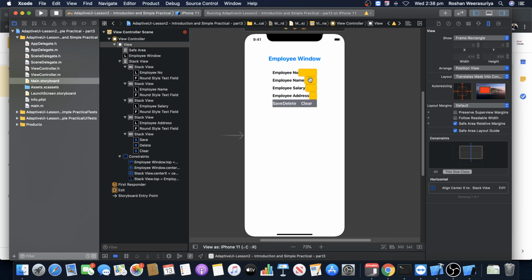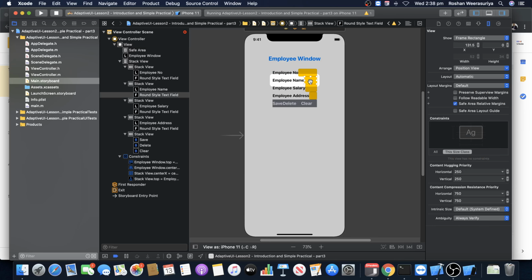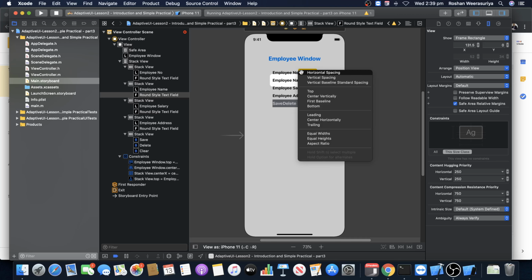Now one thing, I would like to have these text boxes aligned, right? So how would I do that, right? What I would do is I would click on this text box now, and then let's say I would drag this, right? I would drag this just to this, and say that I want it to get aligned to the leading edge of the second text box. I want it to get aligned to the leading edge of the first text box.